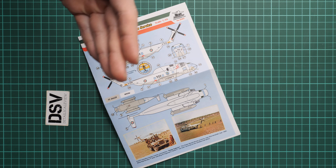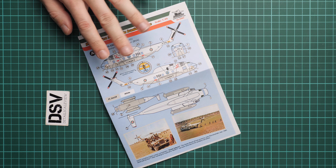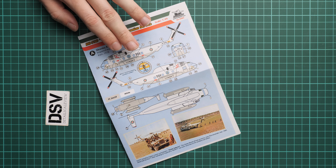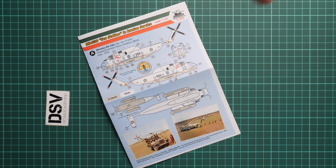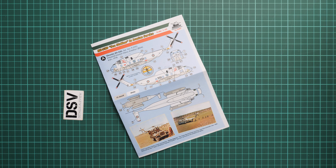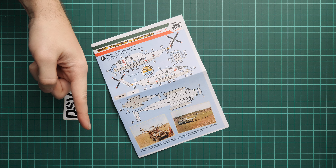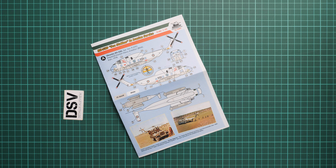Here we have one more, again in a modern camouflage from 2010. Note that there is a small note that all colors are approximate, so in case you feel that some shade fits better to the overall camouflage, you are free to change it. That's the basic motto of modeling hobbies — you are the king of your hobby. If you feel that some color is more suitable, definitely try it, because there are no precise color requirements available for Iranian aircraft, and that's why the authors had to find something suitable.